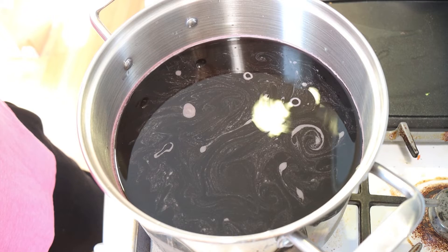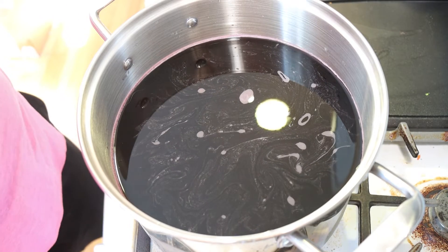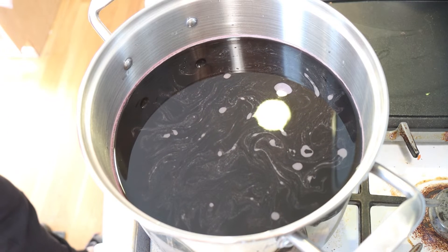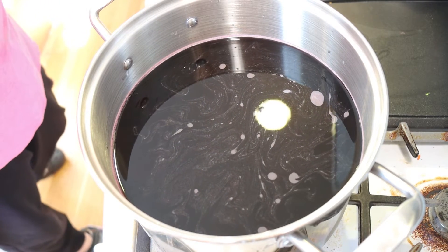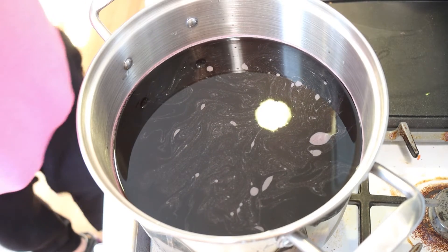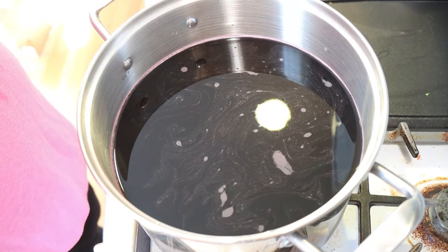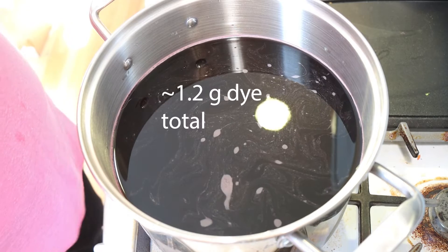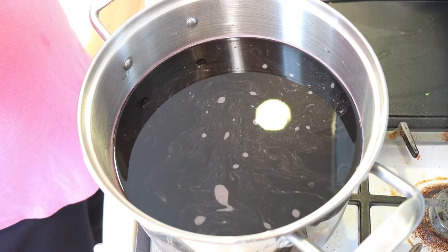Now we're right on the cusp of the amount of pigment where I would think about adding another skein of yarn. We'll see what happens and then decide if we need a yarn mop. Because we're also within a range where it would be reasonable for yarn to absorb color. But let's not forget that our yarn already has pigment in it — I highly doubt that Loam Heather is made out of natural wool tones. The fiber has been dyed at some point, and so there's probably a limit to how much dye it can take. But we have well over a gram of dye in here.